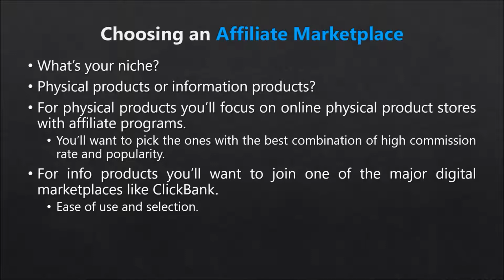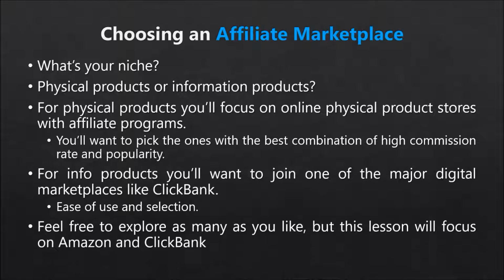There are a ton of affiliate programs and marketplaces out there, including JVZoo, Commission Junction, LinkShare, ShareASale, and the list goes on. Not to mention, you can also take any e-store or product online, Google their name along with the word affiliate program, and you'll be surprised to see how many of them have their own in-house affiliate program. However, for the reasons mentioned above, this course will focus on Amazon for physical goods and ClickBank for digital ones, and that's what we'll be covering in the next lesson.